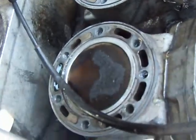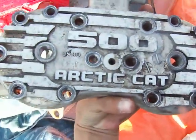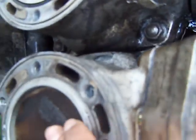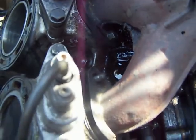Well, hey guys, I'm just fixing my skid. I just finished taking off the top piece here. F5 FireCat. I just let it drain. I'm just taking off this part. I can't reach that one with my tool. That one's kind of hard.